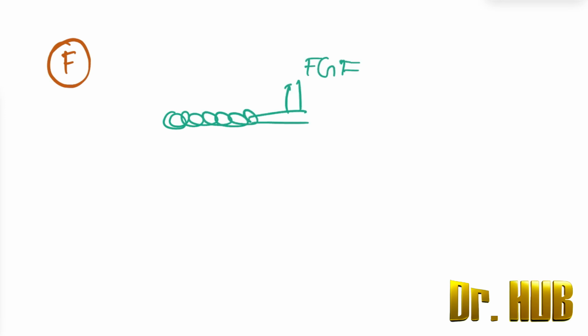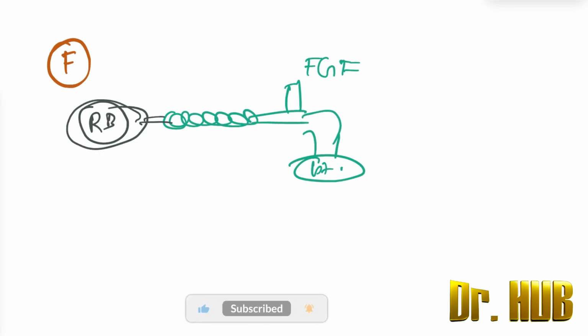Then we look at F, the last one. F is very similar to E. In E, there were corrugated tubes, then the FGF, which stands for fresh gas flow, and then the patient. Whereas in F, there is an addition of the reservoir bag. There is no APL in E as well as F. So this was about the representation and identification of the Mapleson circuits.